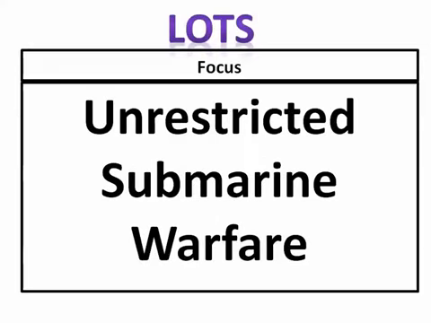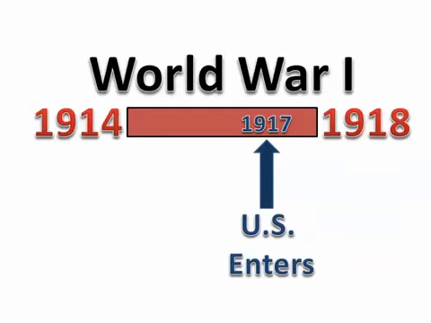Submarine warfare is going to be the thing that leads us from being neutral to being engaged in World War I. Let's look at it this way. World War I is going to last from 1914 to 1918. You don't have to know exact dates, but you do need to know that from 1914 to 1918 World War I was being fought.